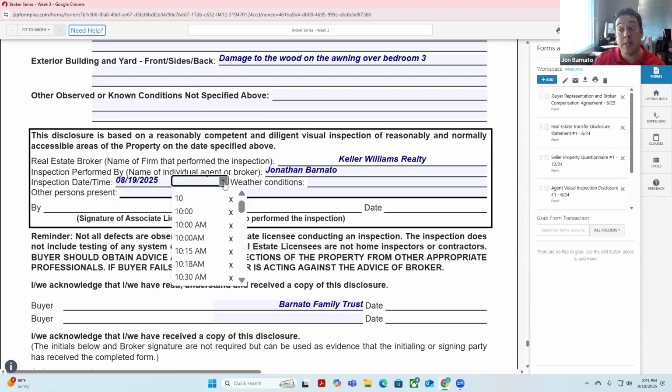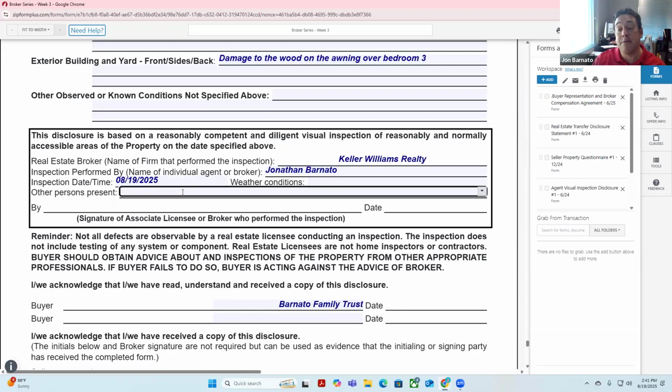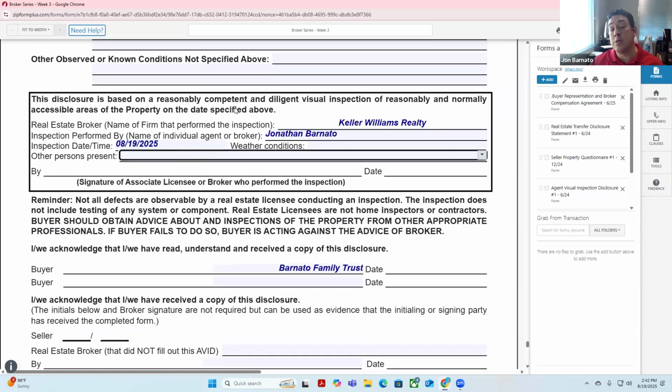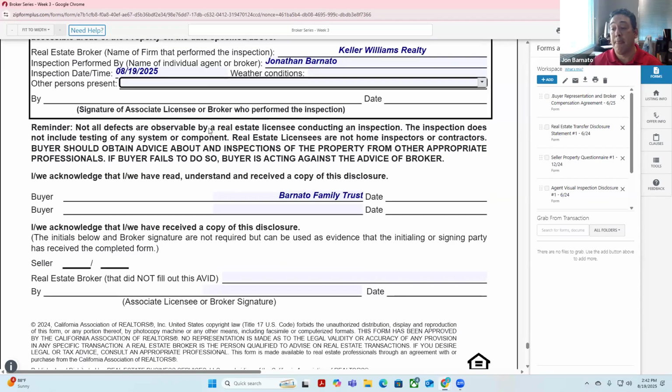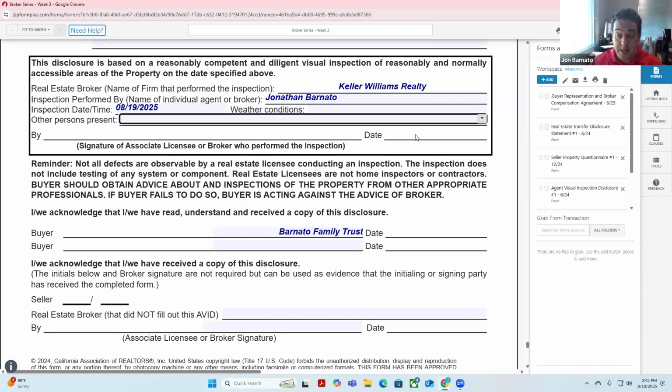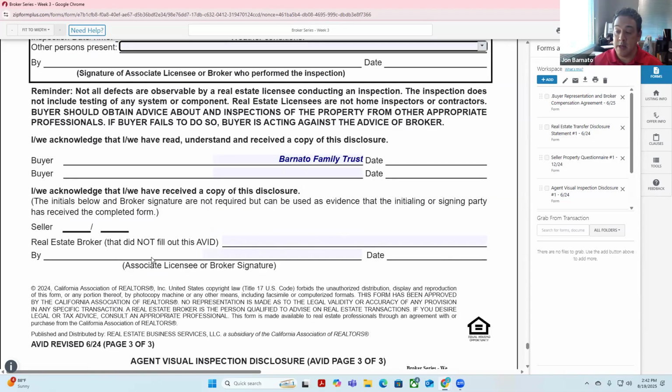Please put your time and date. Please put the weather condition. And if there were other people present, home inspectors, buyer, seller, whatever, please put those present. Trust me, we've had lawsuits over AVIDs, and those other people present can really help you on this part if you identify them. If there were other people there and you don't note them, but you go to lawsuit and they say there were other people there, they're going to say, so why didn't you list them? Are you just lying? So please be careful about this disclosure. The agent who performs the inspection signs, not the listing agent but the agent who performs the inspection, the buyers, and then the seller initials, and the other agent representing the buyer signs.